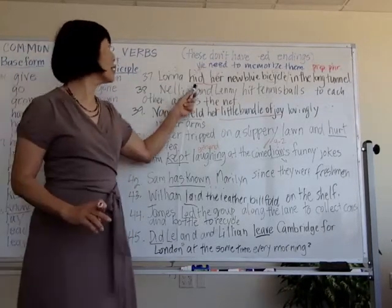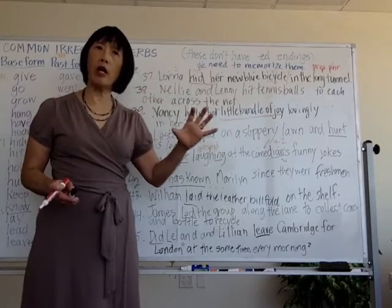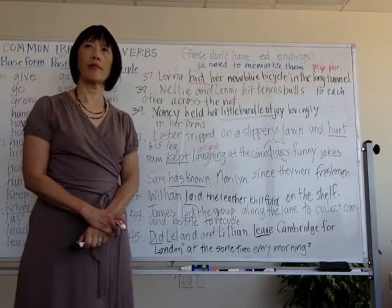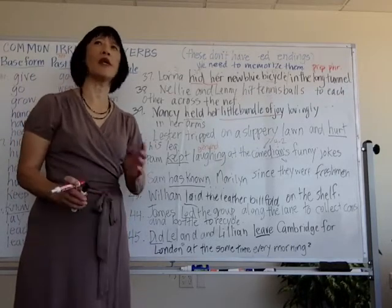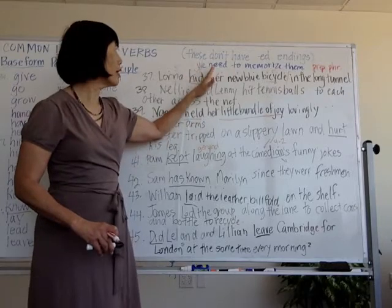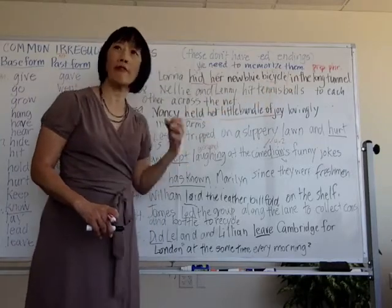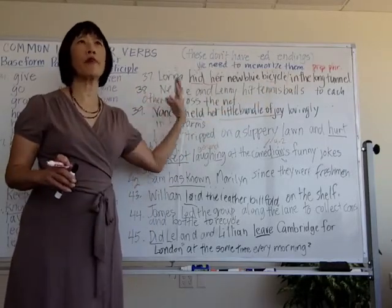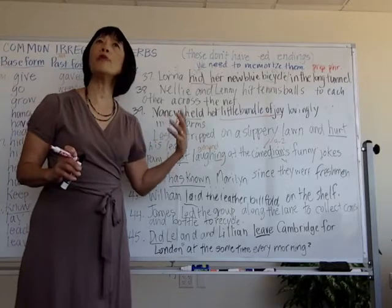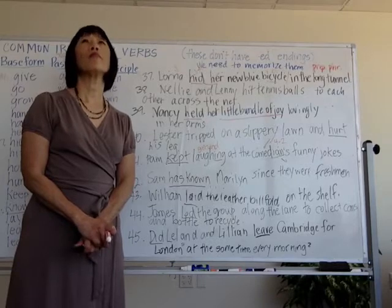Very nice. Can you make this word longer? Because this is the action. This is the verb. So this should be longer than the other words. Lorna hid her new blue bicycle. Okay, this is exactly what I don't want you to do. Don't say hid her and then pause here. Because that's very bad. It's better to keep the H and keep these together. Because it's more important to keep all of the object phrase together. So if you can do it from the beginning to the end, then you can omit the H like this. Lorna hid a new blue bicycle.